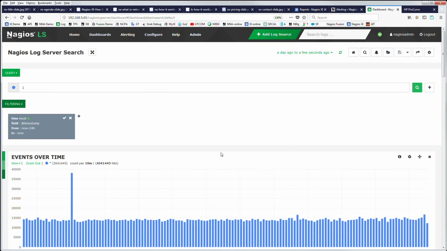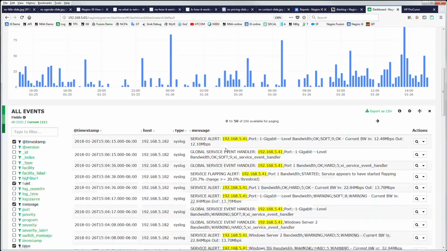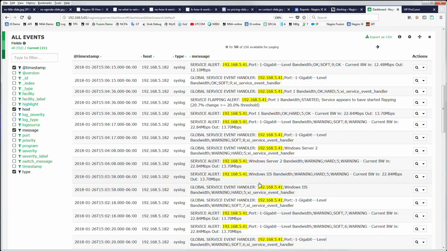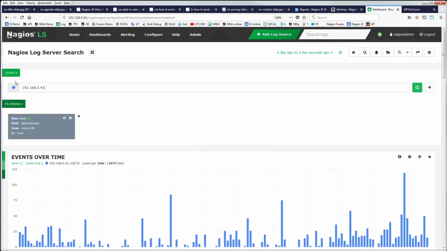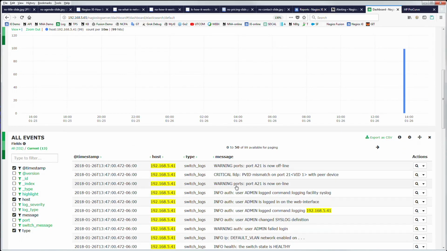Now, to find logs for that ProCurve, a very simple way to do it would be to just punch in the IP address. Now, the thing about this, though, is that if we look down, you can see that we're actually collecting data from one of our Nagios servers and sending that alert data upstream. And so a bunch of these results really aren't from .41. You'll see in the host field here, in the host column, down in our all events table, that that's not actually coming from .41. And so we can fine tune our query a little bit and look for just that particular host, and then see results just related to that host.